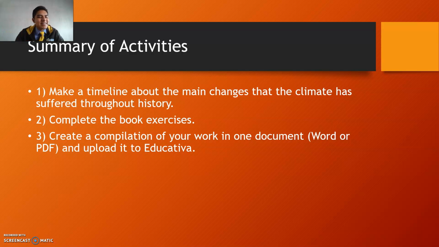So for your timeline, I would like you to focus a little bit more on 3 things. Let's say in the past, how was the planet in general? How is Earth right now? And of course, how do you consider it will be in the future? You will have enough information, I think, in the book, but of course, you can always look for some additional information in Google and include pictures and additional decoration to your timeline, all right?